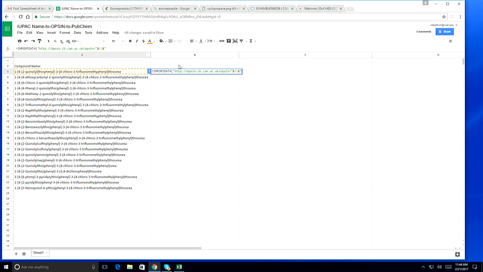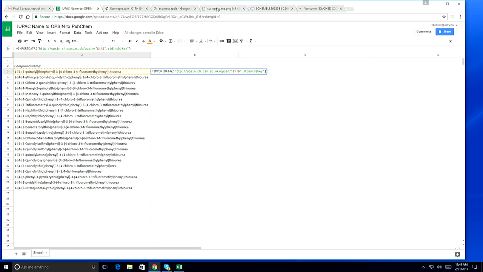Everything within the ampersands is being concatenated, so whatever's in cell A3 is being added to the end of the string. And then I need to end the string with a dot, STDINCHIKEY, a quote, and a right parenthesis, okay?